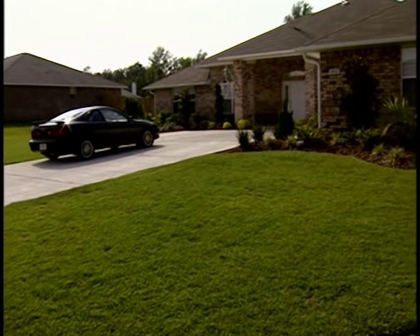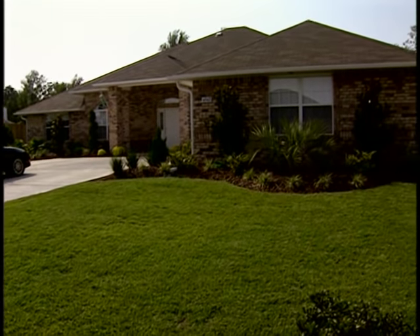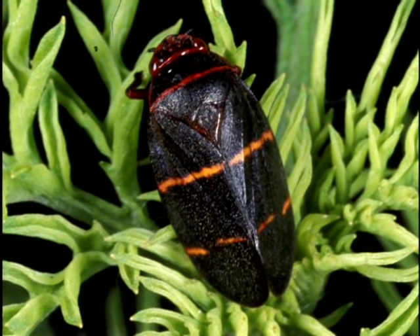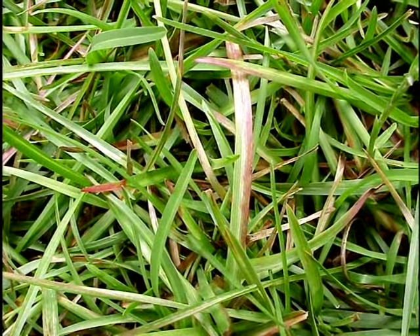Yes — genetically, Centipede grass is a yellow-green grass. What problems with insects does Centipede grass have? Probably the largest issue in recent years is an insect called the two-lined spittlebug. It's a little black insect with two red lines on its back that pierces the leaf blade and sucks out some of the sap, causing the leaf blade to die. That can be a problem during the summer months, especially when we get into those late afternoon showers, because this insect really prefers moist, shaded areas of the lawn.